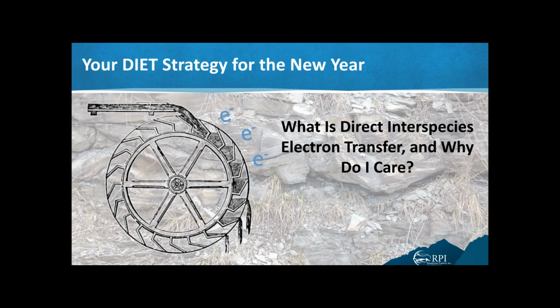This is true for every living creature. They all have to take in food. Ultimately, they pull electrons at higher energy, take them to lower energy, and get rid of it. So microbes are no different. And how well they metabolize whatever it is you want to get rid of or they want to eat depends on the system in play.